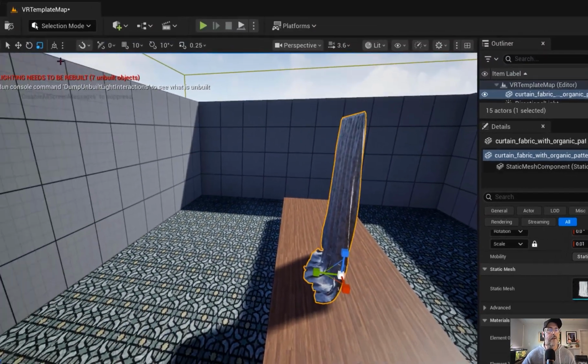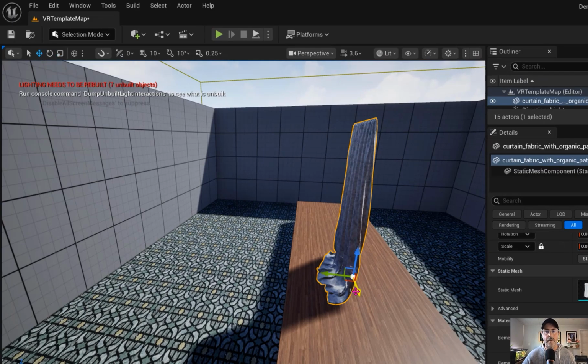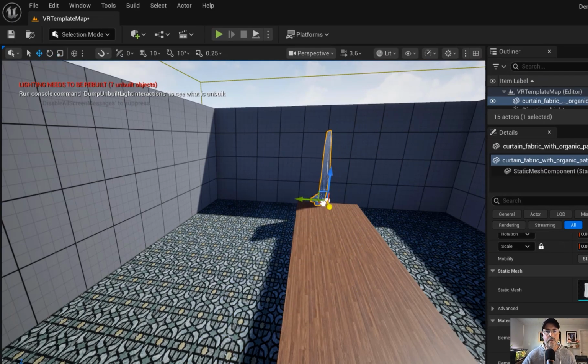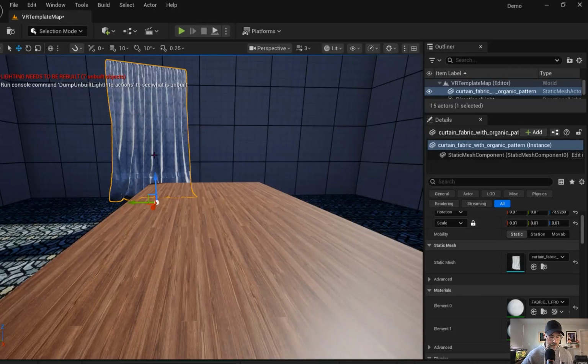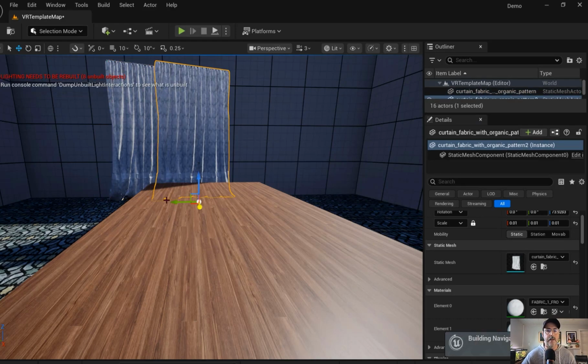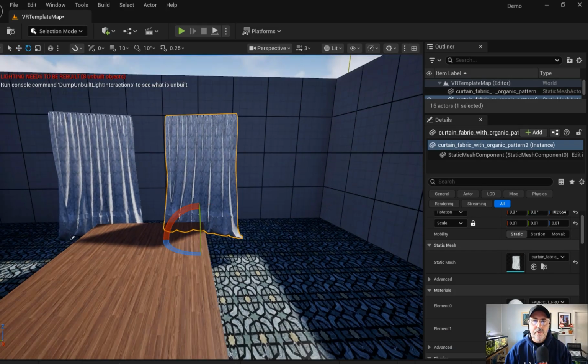Let's move it into the background. We're going to grab the move tool, scooch it over, grab the rotate tool, and rotate it on the blue axis. So we're going to copy and paste it. I'm just going to do Control C and Control V, and I've made a copy of this object. So you've positioned your curtains here and rotated them and moved them around. Now's a good time to save your project.